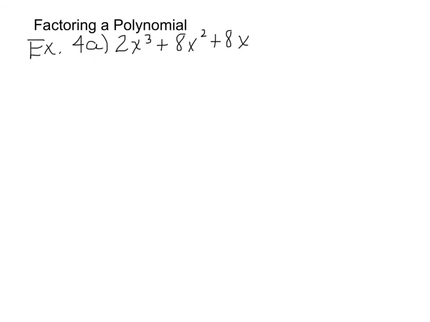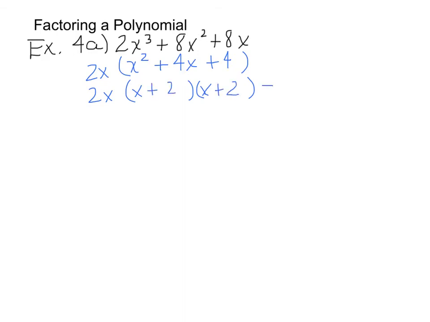This is just reviewing over factoring. The first thing that you always want to do is look for a GCF, which in this case would be 2x. And then you write out what's left. And then you always check to see if you can go further, which in this case we can. So we need an x and an x, which makes x squared. And 2 factors of 4 to add to give you 4 would have to be 2 and 2. You can write it like this, or you can write it like this.